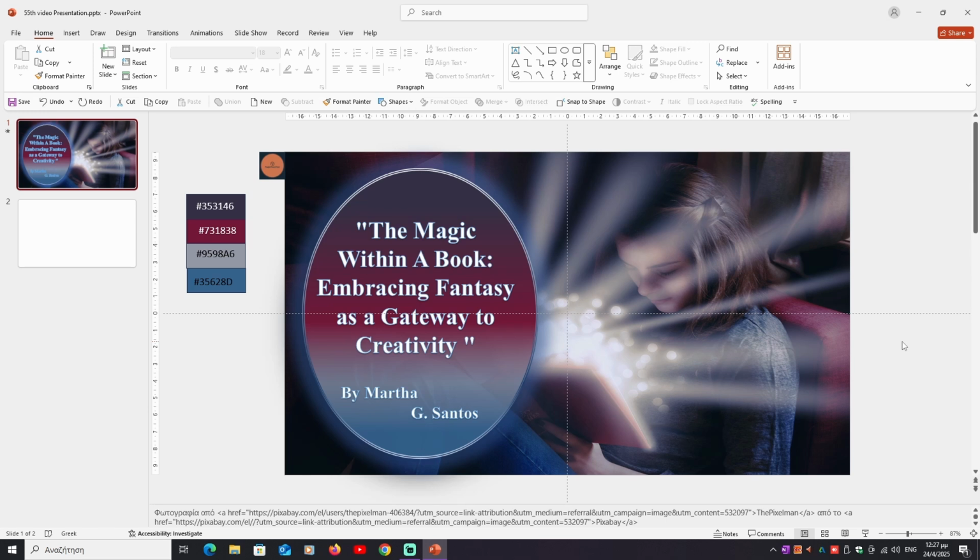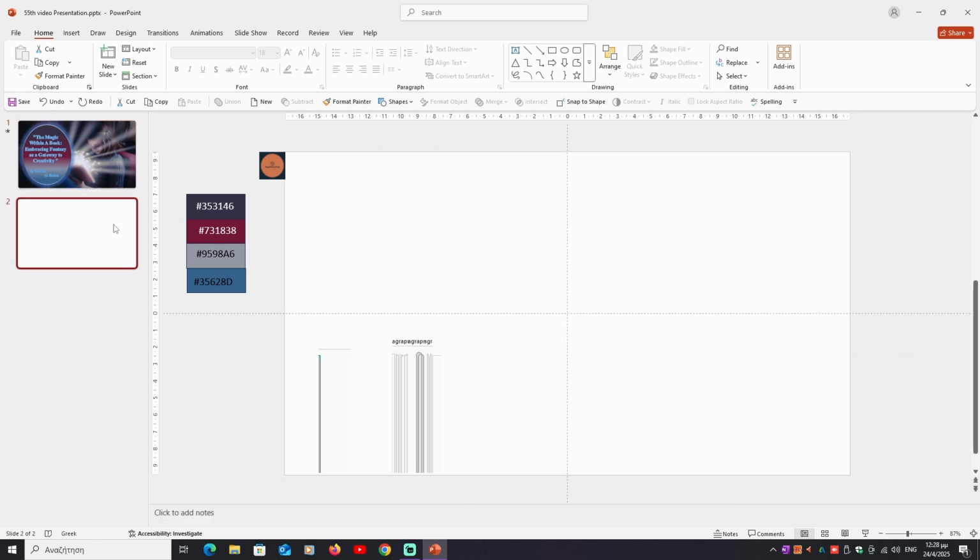For convenience, as usual, next to the design area we have placed the colors we will be using along with their hex codes on that particular title slide so you can practice with us. In this presentation we will play with an image and the oval shape. The colors we will use will be taken from the image to have a harmonious and matching result on our slide.